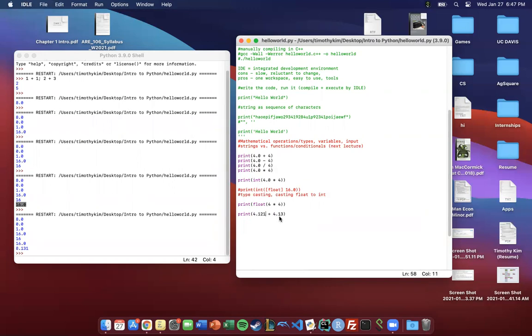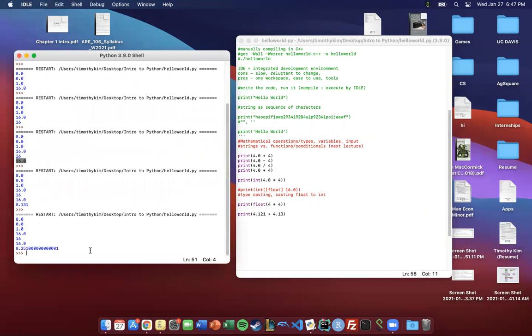So I'm going to do this value. And I know this is going to have something weird. Yeah, right here. So you can see for some reason, I'm getting like 10 extra zeros and a 1 at the end. So what is going on here, right? Well, it has to do with binary, essentially. So floating point numbers can have inaccuracies due to binary addition.